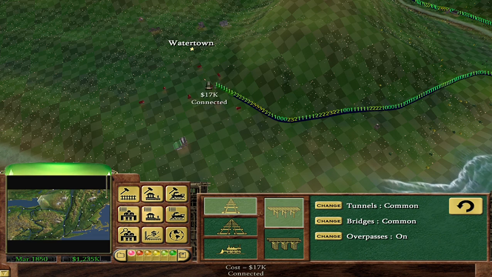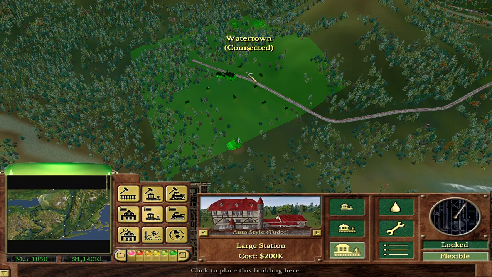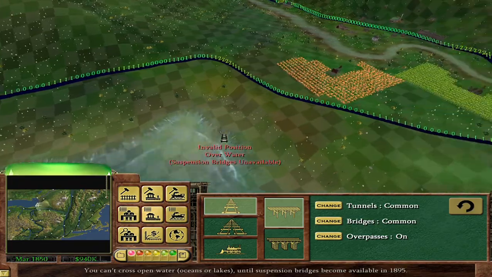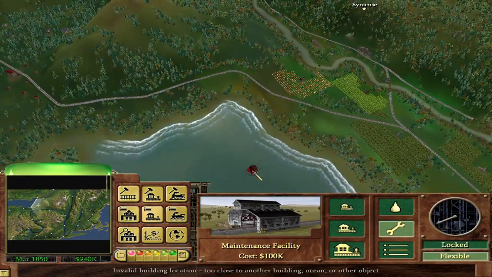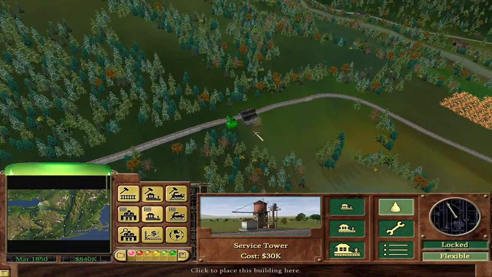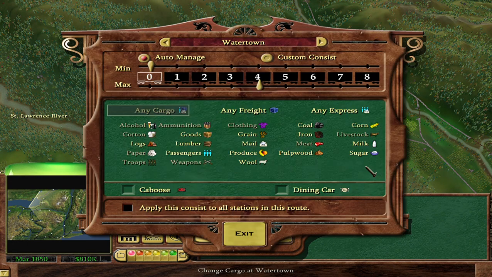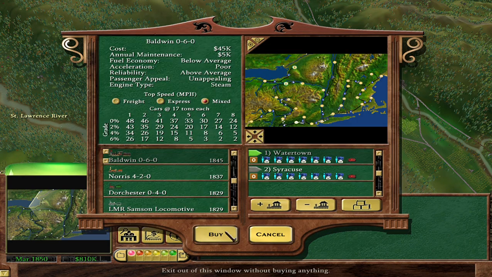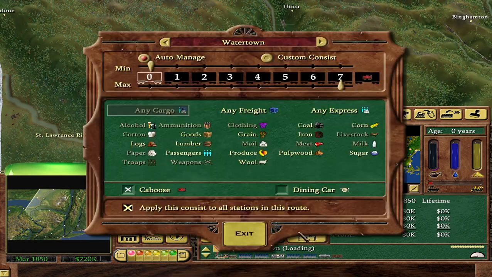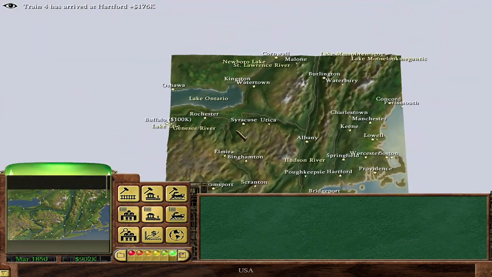Right, how's that? There we go. And the gradient is fine. Right. We already have maintenance and service between Syracuse and Rochester, so let's just build it over here. Between Syracuse and Watertown. And then do Watertown to Syracuse, like so. And Watertown to Rochester, like that, with the dining car on that one. Bish bash bosh. Job's done.